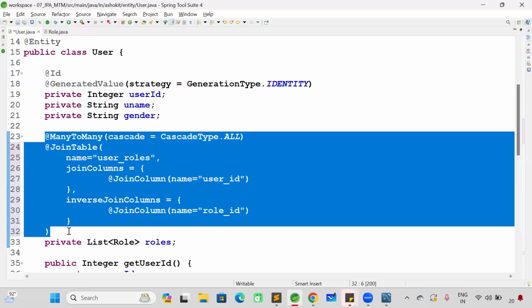Now look at this one. Here we are considering user ID as a parent. That is a join column.